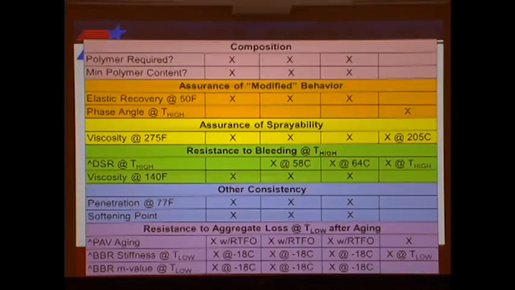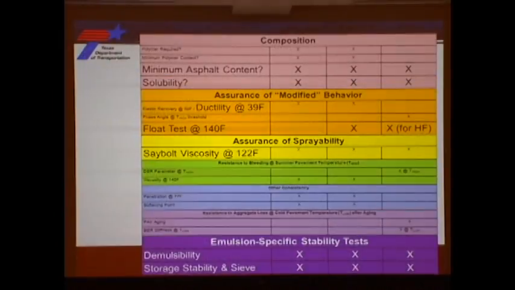And that is what all of the argument over the SPG spec is: whether we're going to require that polymer in there or not. We still think we're going to get that polymer because of that phase angle test, but we're just not telling them what to put in there or the amount to put in there. So that's kind of the comparison between what's new and what's old.